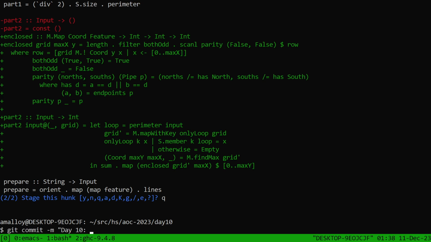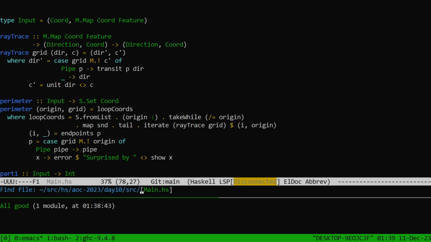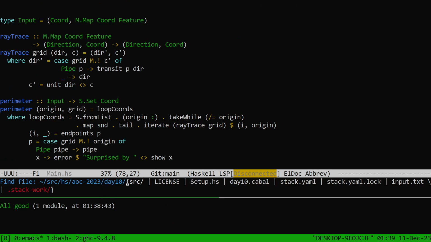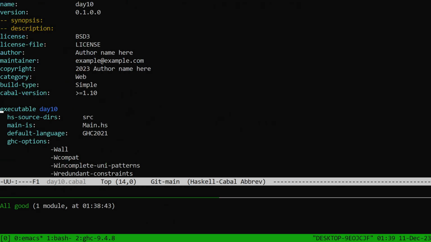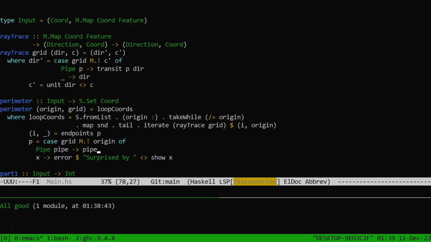Day 10, fix warnings. Also, here's a question. I'm not really very good at managing projects, right? If I wanted to look at my Cabal file and say, like, please turn on... Oh, it does. Great. I did this at some point in the past, or the defaults did or something. I do have warn all warnings on, so great. I thought I was compiling like a sloppy person, and just sometimes I was getting errors or warnings that happened to be on by default, but great. I opted into all of them. All right, I'm a good person again.